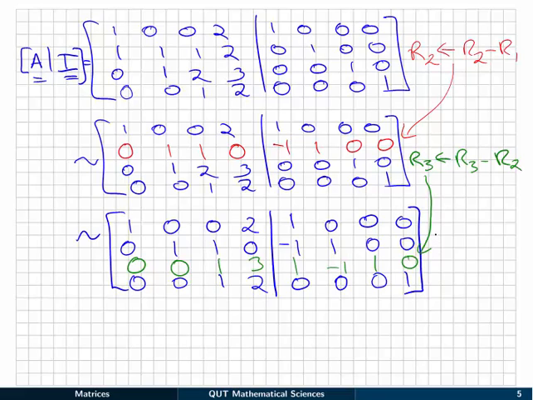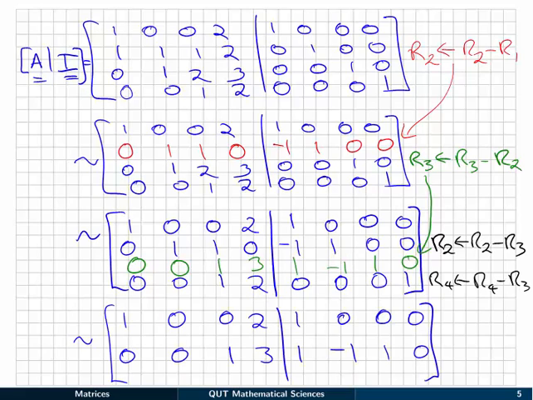Now these are just going to be subtractions. So I'm going to say row 2 is going to become row 2 minus row 3. And row 4 similarly will be row 4 minus row 3. Okay, so row 2 minus row 3 is going to be 0. 1 minus 0 is 1. 1 minus 1 is 0. 0 minus 3 is minus 3. Subtracting we're going to get minus 2, 0, minus 1 and 0. And then down to the fourth row, subtracting row 3 also. We have 0, 0, 0, minus 1, minus 1, 1, minus 1 and 1. Now I'm just having a look. I have made a little error there. That shouldn't be 0. Because 1 minus minus 1 is actually 2. So I'll just fix that one up.